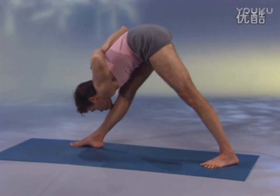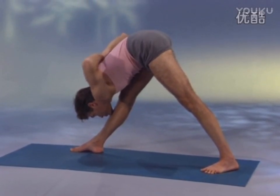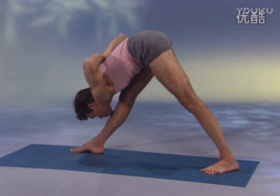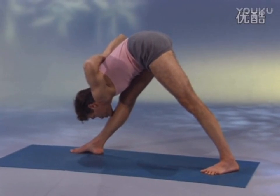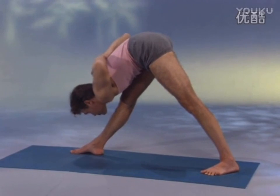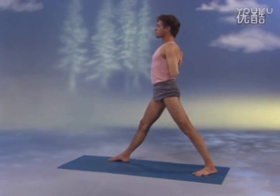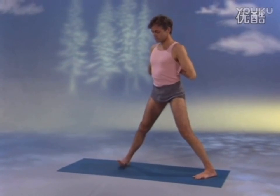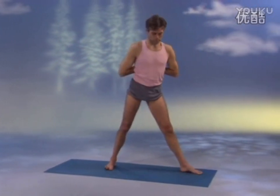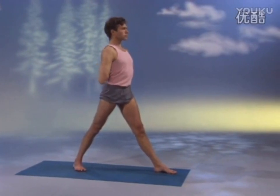Keep the back foot well grounded, and the weight right in front of the heels, creating the feeling that you're drawing the skin up the fronts of the legs towards the folds of the groins. And then completing the exhale, with the inhale, come up, stretching long out through the crown of the head. Exhaling, turn around to the other side. Make sure both feet are opened and well grounded.